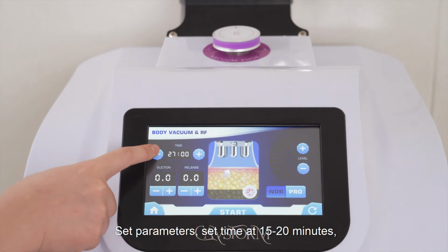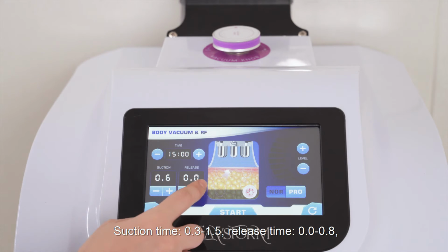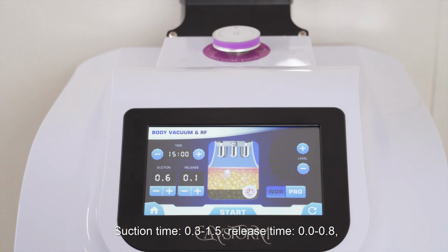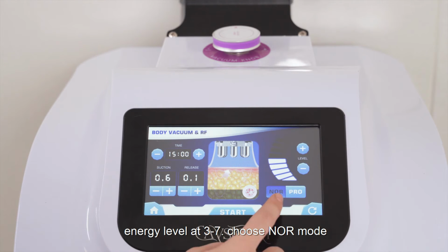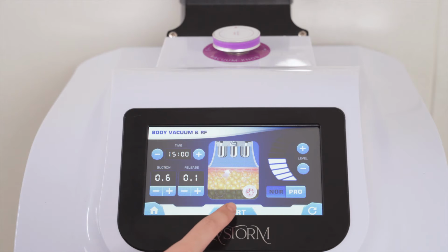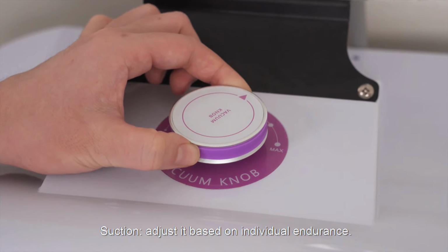Set parameters. Set time at 15 to 20 minutes. Suction time 0.3 to 1.5. Release time 0 to 0.8. Suction time should be longer than release time. Painless level at 3 to 7. Choose normal mode suction, adjusted based on individual endurance.